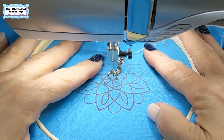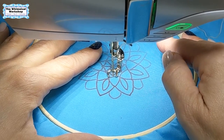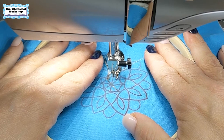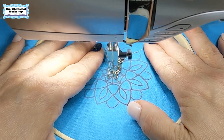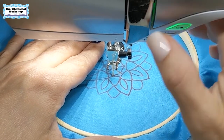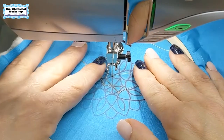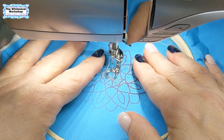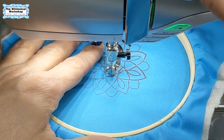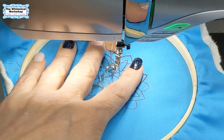We're going to start in the middle and do the lines, then go around, using the 50 weight variegated yellow from the Birds of Prey thread kit from Aurifil. First, pull your bobbin thread up, bring threads to the back, hand-crank the needle down, put the presser foot down, and here we go. My machine has a knotting feature so you can just knot and move, or you can pick it up and drag it — which I call traveling. When I start or stop, I do a couple stitches in place to knot it, then drag to where I want to go and clip traveling threads afterwards.